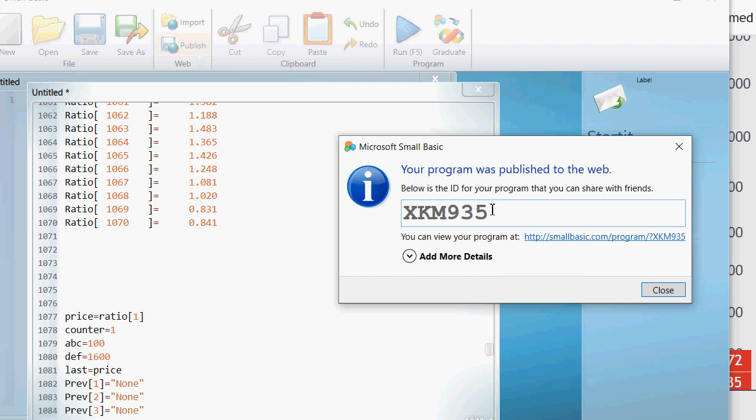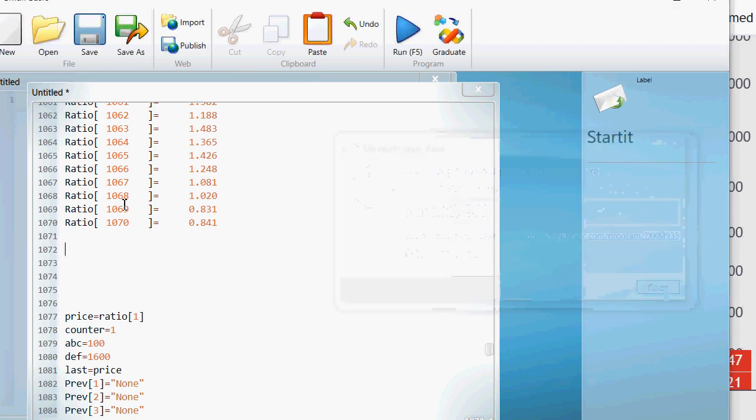XKM. So X-ray kinesiology. I'm trying to think of a silent word that starts with M, but Murphy 935. And what I do myself is I'll copy that, and in here I'll just paste it. This way, if I need to give this reference out later, I got the code already ready to go.